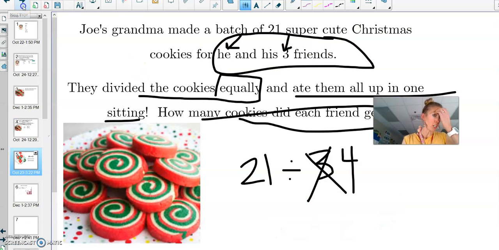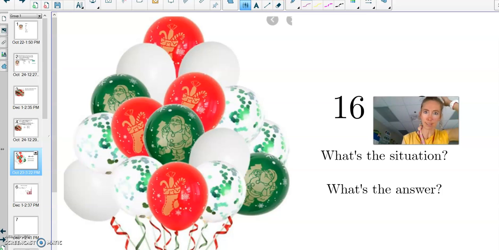And the final situation deals with balloons. And what about balloons? Well, what happens when you have a situation with balloons and you get a remaining balloon, or you have remainders of balloons? You talk that out. What do you think? Are we going to change it into money? No. Are we going to chop it up like we did the cookies and hand out a fourth of it or a half of a balloon? No, the balloon would pop. So in that case, we're just going to have to leave the remainder as is.